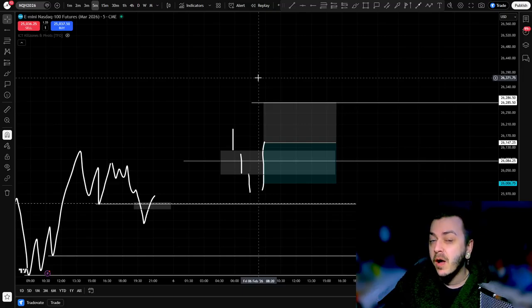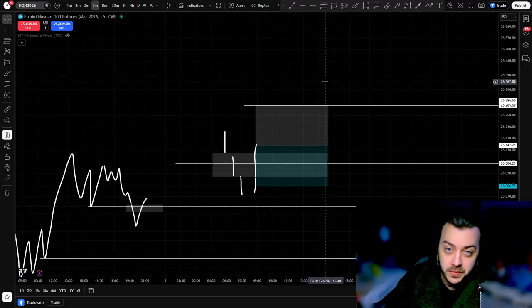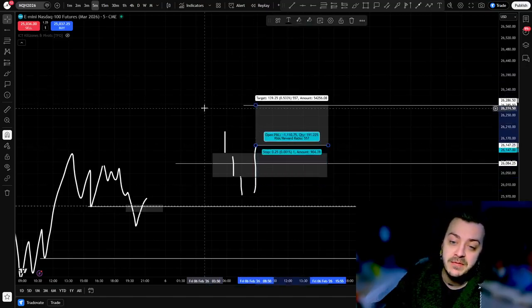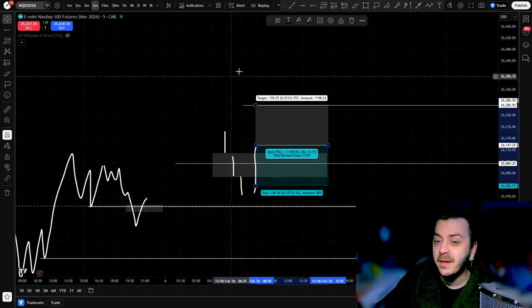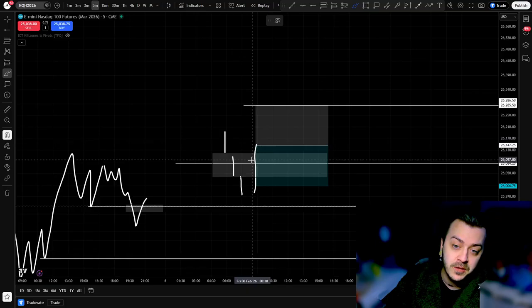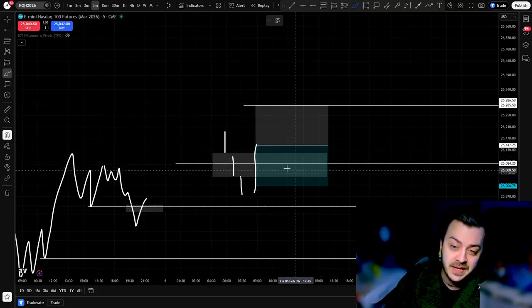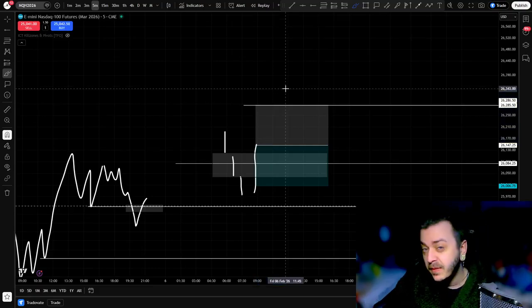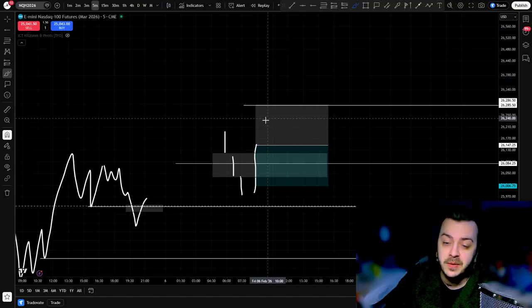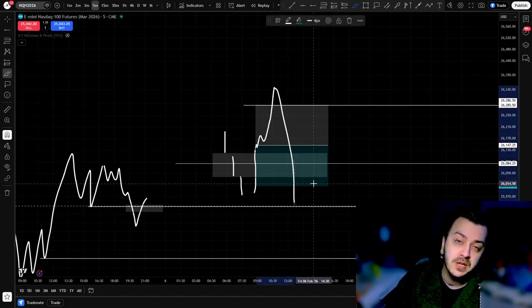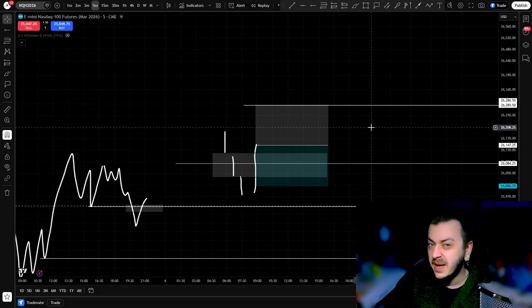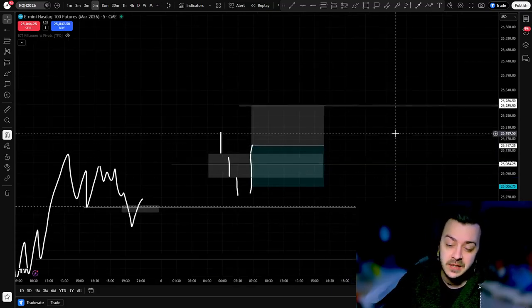Then I'll scale half out of my position, close half the position in profit for $100 if I'm risking 200, and then I'll go break even on the rest of the position. Like I said, usually when you get a 5 minute inversion like this after sweeping liquidity, you will at least get to 1-to-1. But if I'm wrong about the bias changing completely and we come back, usually we'll come back pretty quickly and hit my break even, and that means that I've banked some profit, but I haven't left the position open and got out for break even with the rest of it as a loss.